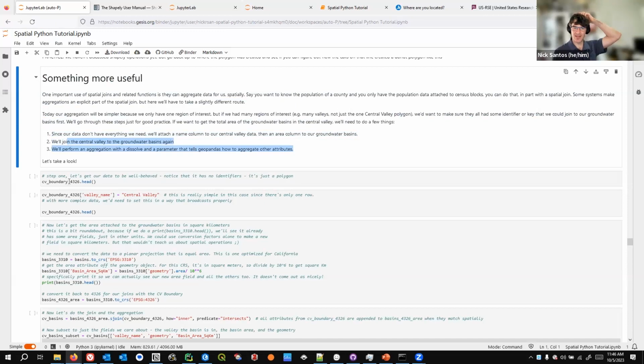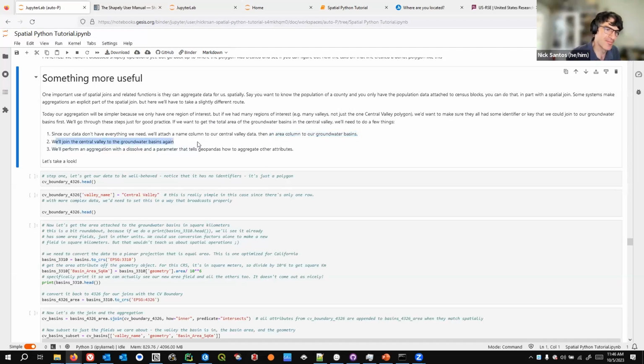But we're gonna make the Central Valley data a little more well behaved, because right now it only has some basic metadata. So we're gonna give it an identifier. And then we're also going to add our own area column to the groundwater basins. I did this before I was in a system that actually let me see all the attributes. But we're going to add an SI unit area column too.